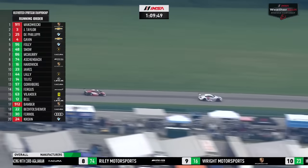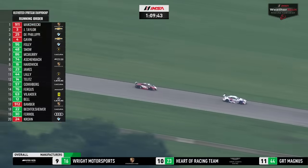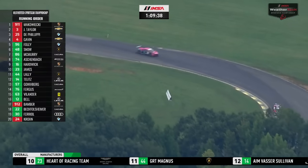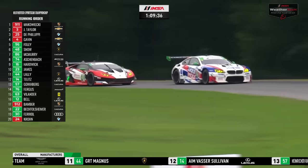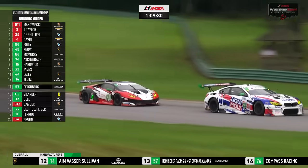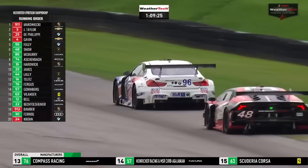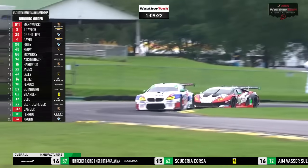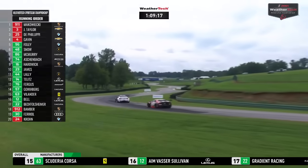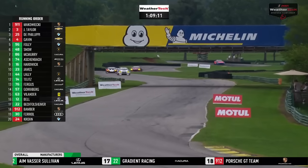Keep your questions coming in for Michelin Post-Race Tech. We don't have a lot of time. We're going to try and squeeze a couple of races in at the end of the day, including the rescheduled race that we lost earlier on today because of the track work. So two challenge races tonight. Fantastic racing so far, says Jan007, having an absolute blast watching live from northern Germany after a full day of other motorsport, including DTM. At IMSA Radio, for post-race tech, that would be hashtag Michelin PRT, if you don't mind.